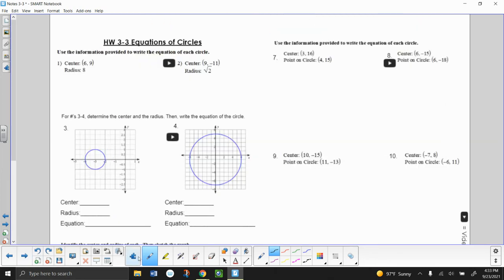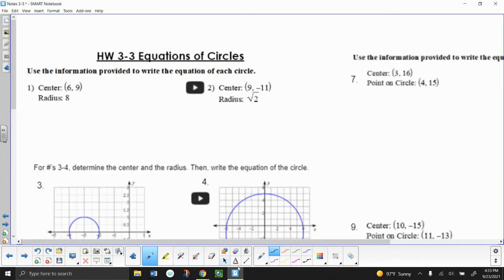All right, so a couple homework problems here. Starting with this first one, we're just writing the equation of a circle. So in this case, we know it's x minus h, so x minus 9 squared, y plus 11 squared because the signs switch. And then we're squaring this. So r squared is going to be the square root of 2 squared. Remember, these just cancel out. This ends up with just being 2.